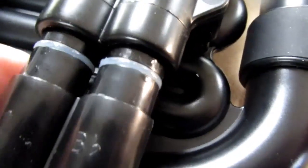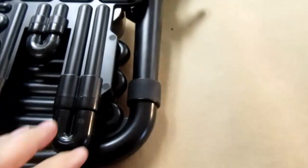So going back, third valve, first valve. So that's really about all there is to it as far as tuning slides go.